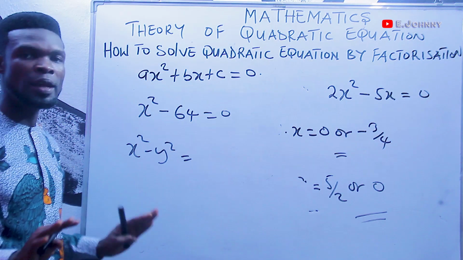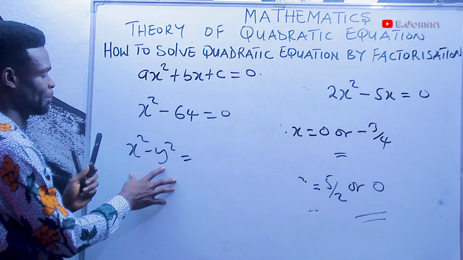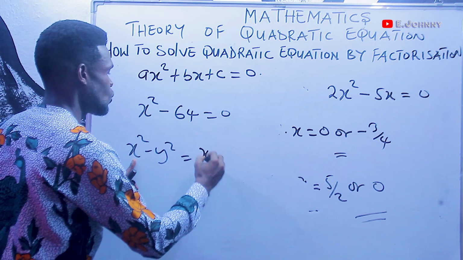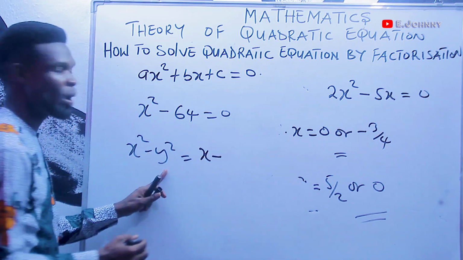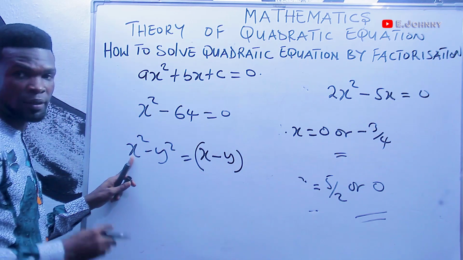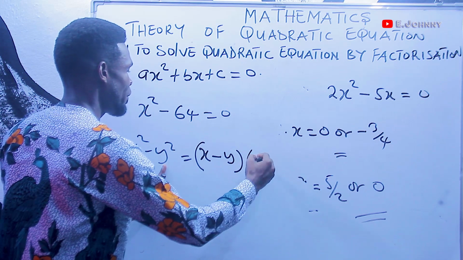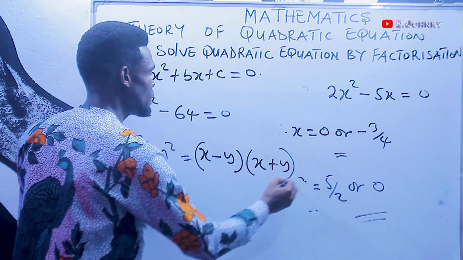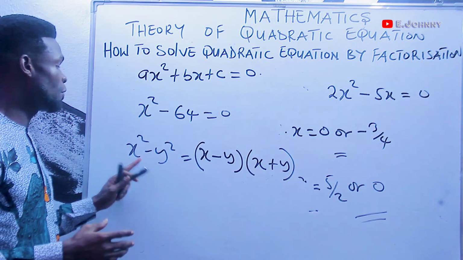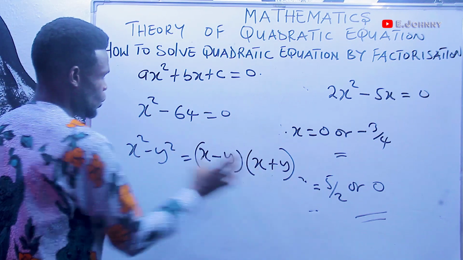But on a very light note, if I am to expand this, I'm going to ask myself, how many x is here? 2, you bring out 1. Minus how many y is here? 2, you bring out 1. Now, how many 1x is still remaining here and 1y is still here. So I'll put it in another bracket, this time with a positive sign. That is how to factorize difference of 2 squares. And if you expand this, you will get back to this.